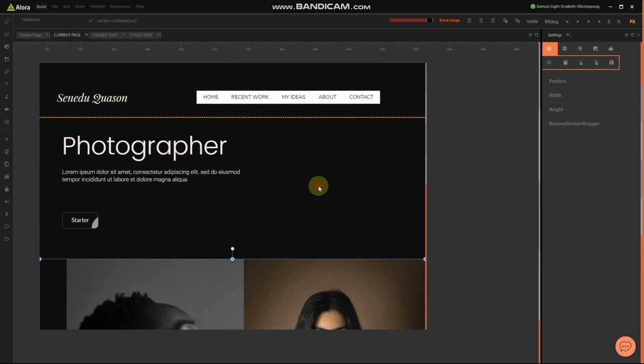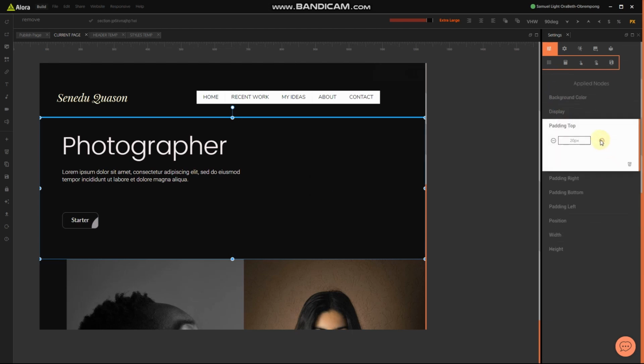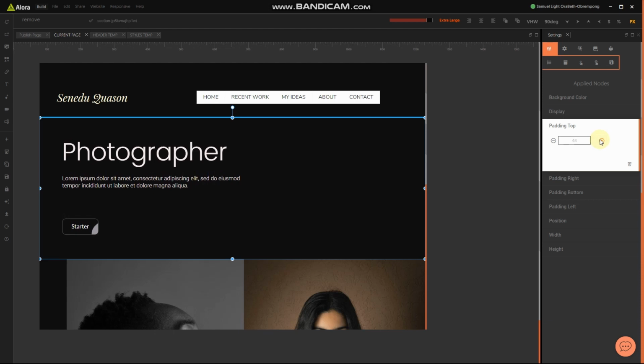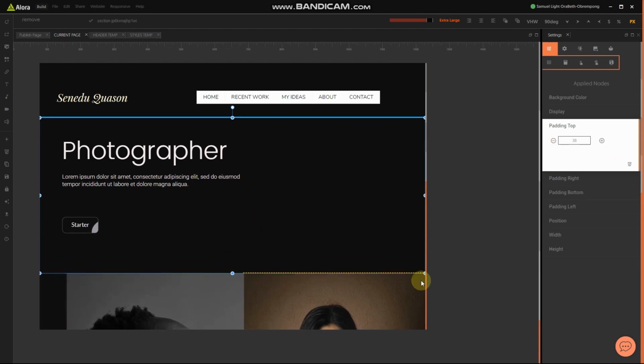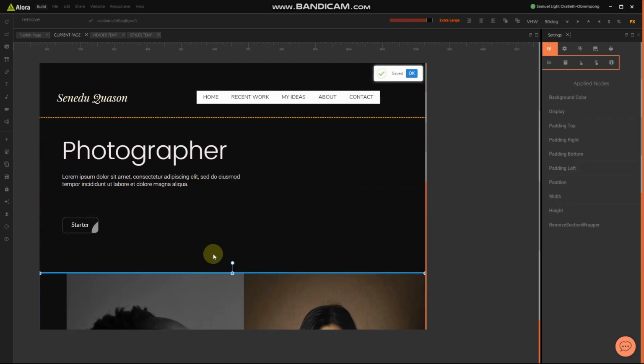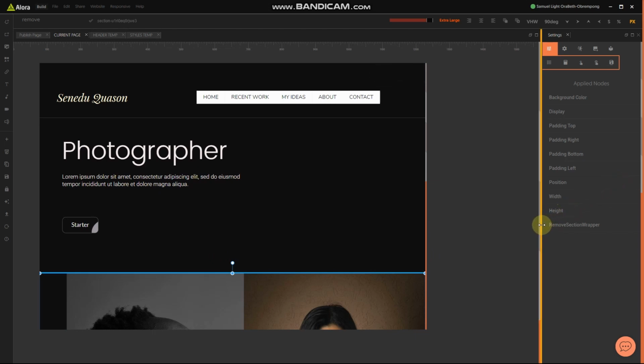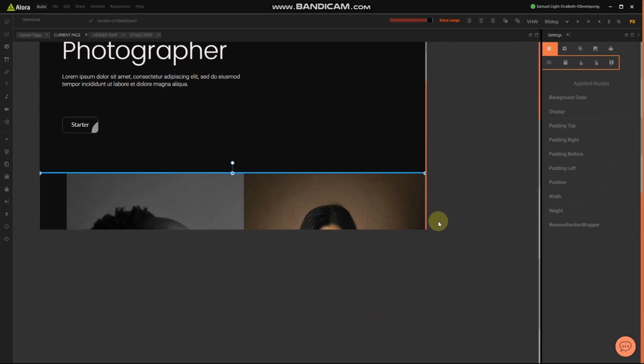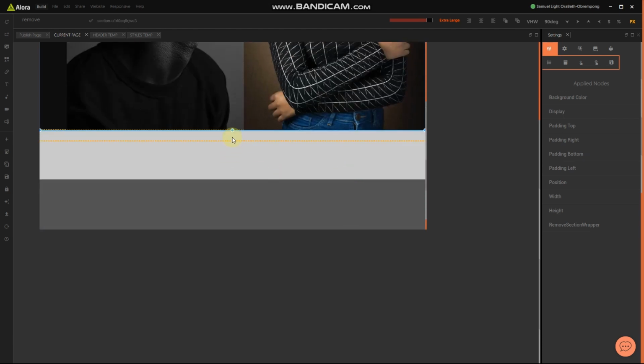Now before we end this tutorial, I'm just going to increase the padding to the top of this one a bit, and the padding to the top of this one to 40 and stretch this a little bit, right? Okay, so I think this looks good and we can go forward and start building our website, continue building our website till we are totally done with the design that we are working on.